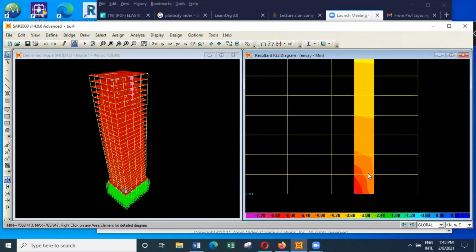So basically, when you know these loads, you can actually design the shear wall to resist these axial loads.